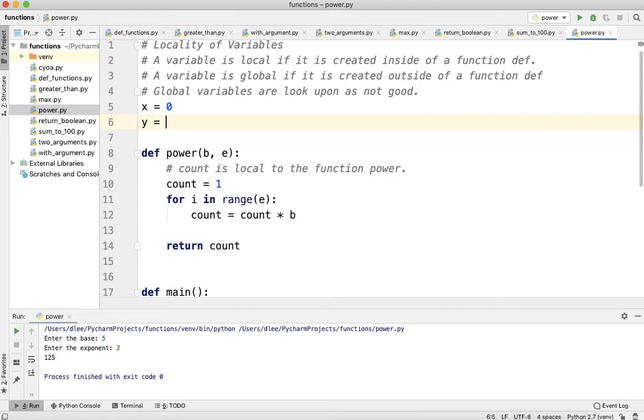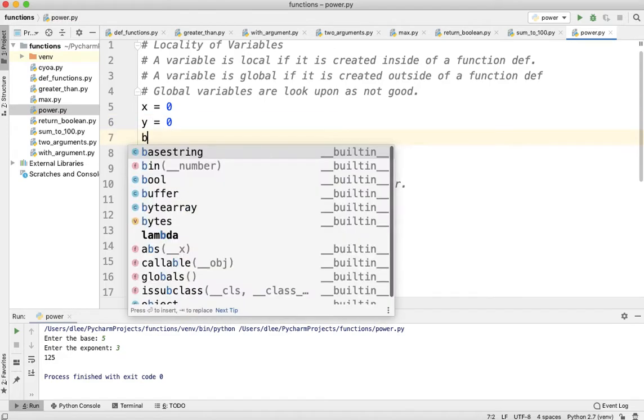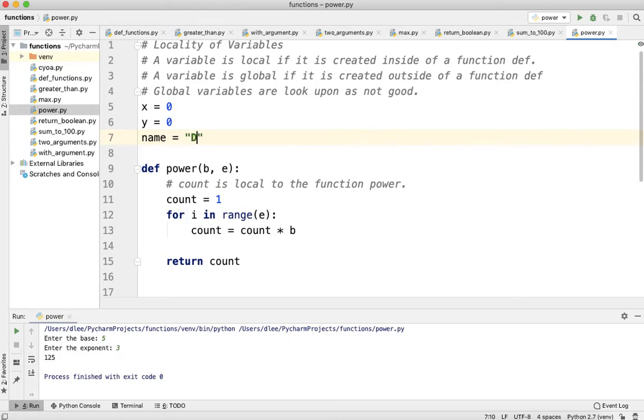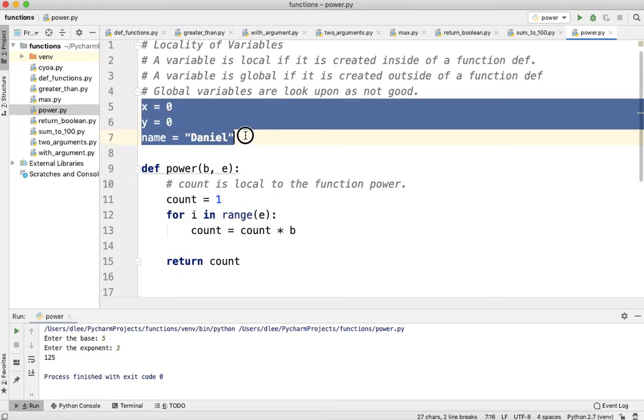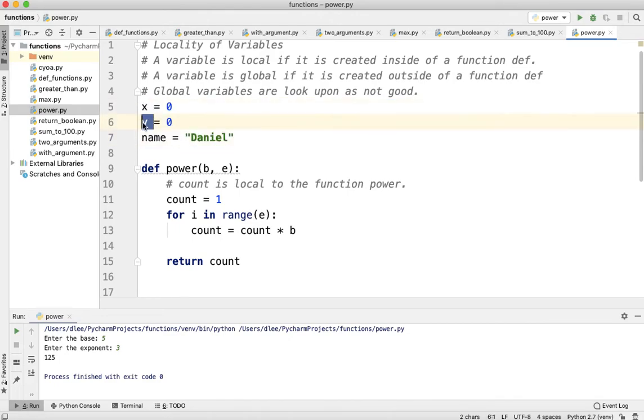They're going to make an X variable, a Y variable. They might make a name variable equal to Daniel. They're going to make these global variables at the top of their program, and they're going to be using descriptive names, because that's what variable names should be. They should be descriptive. If it's going to contain the character's X position, you call it X. If it's going to contain the character's Y position, you call it Y. If it's going to contain the character's name, you call it name. It makes sense. So they all program their portions of the game.